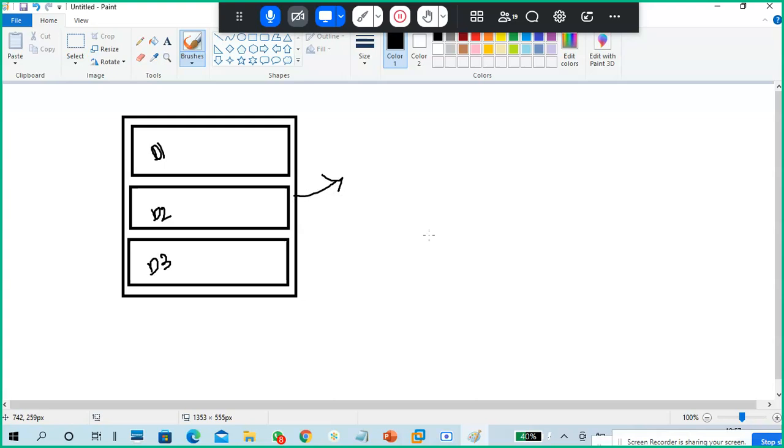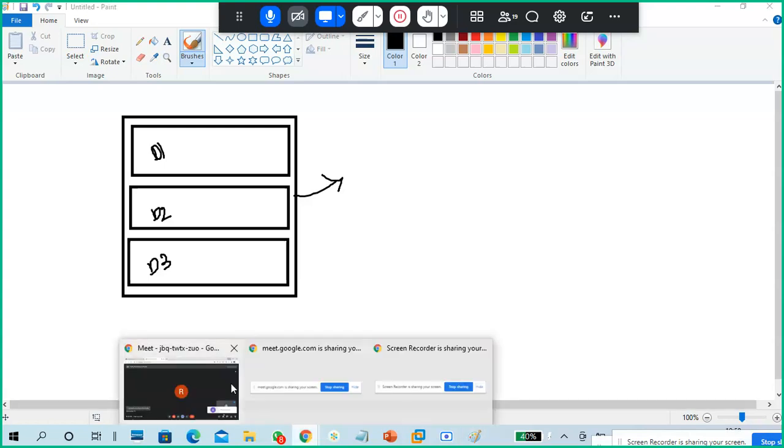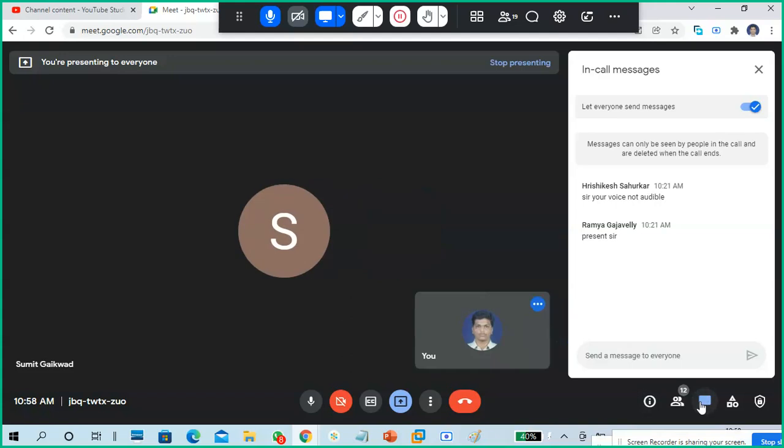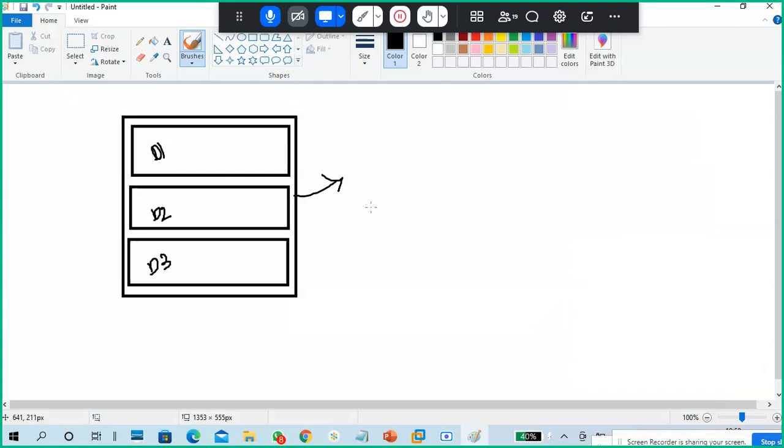Combining multiple disks together and creating a single volume. In my question, the answer is only there. I am creating a single volume. This concept is called volumes. Volume creation.